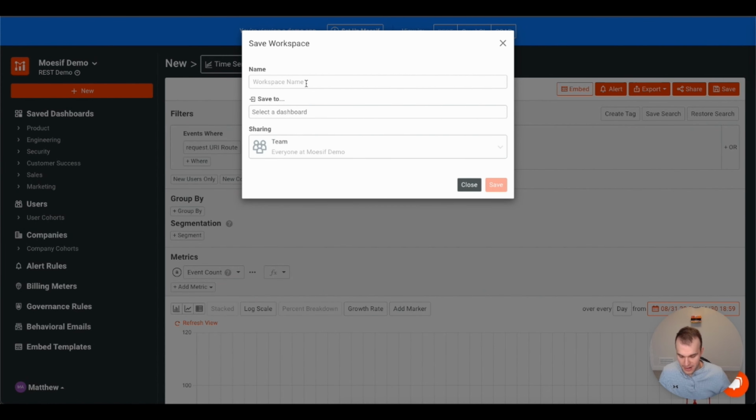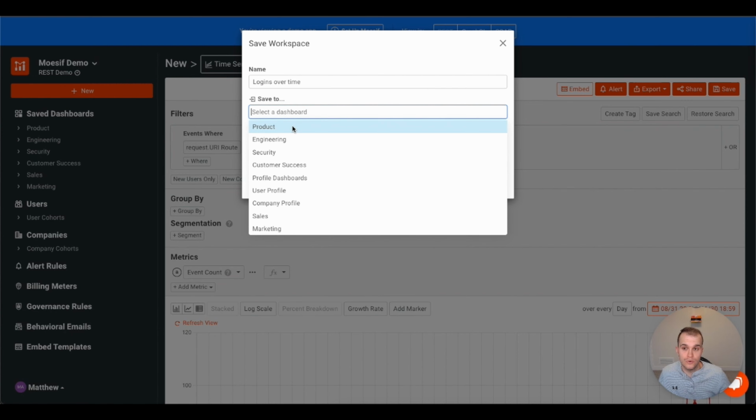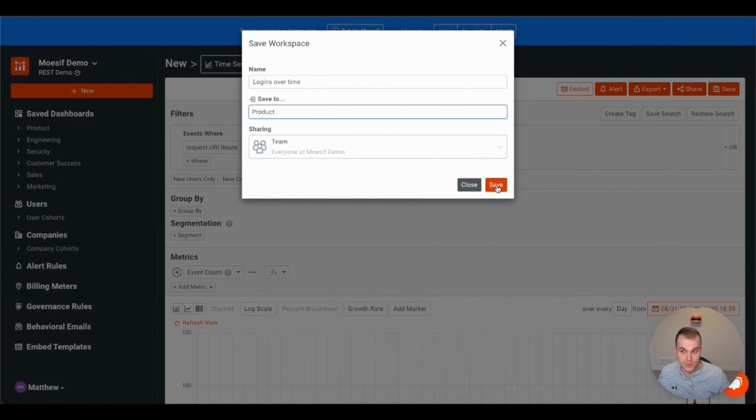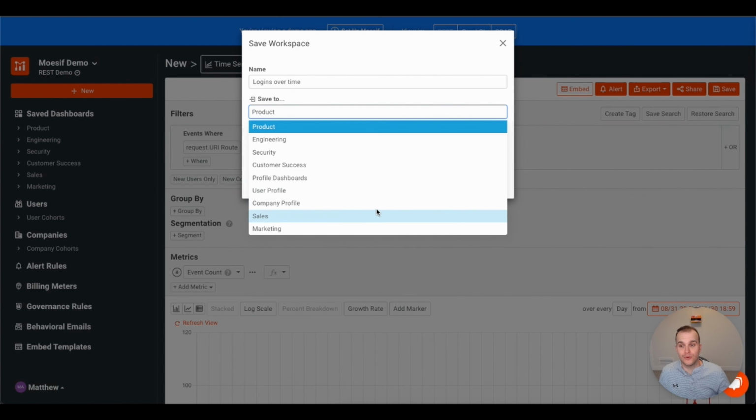So, we might name it logins over time, and we could save it to our product dashboard or our customer success dashboard if we wanted to. So we could do a save here. I won't because we're on a demo account, but we could do that. Or we could actually create a new dashboard if we wanted to as well. Maybe we would do a logins dashboard or an onboarding dashboard.